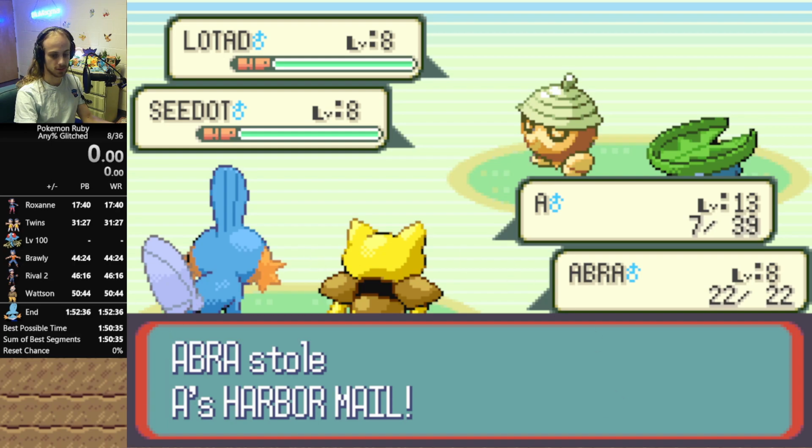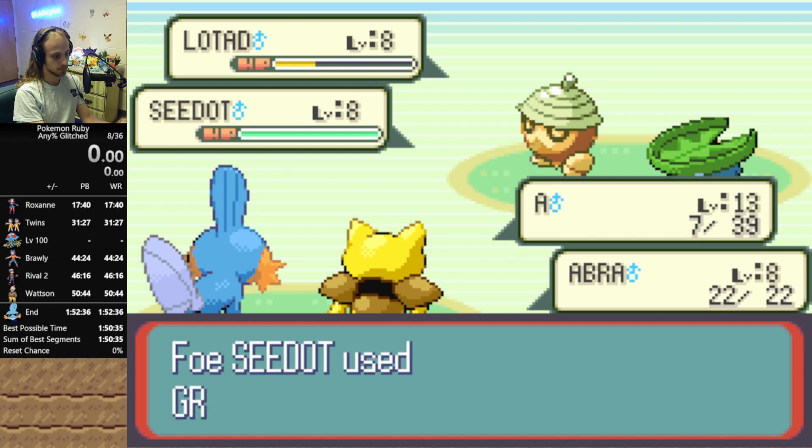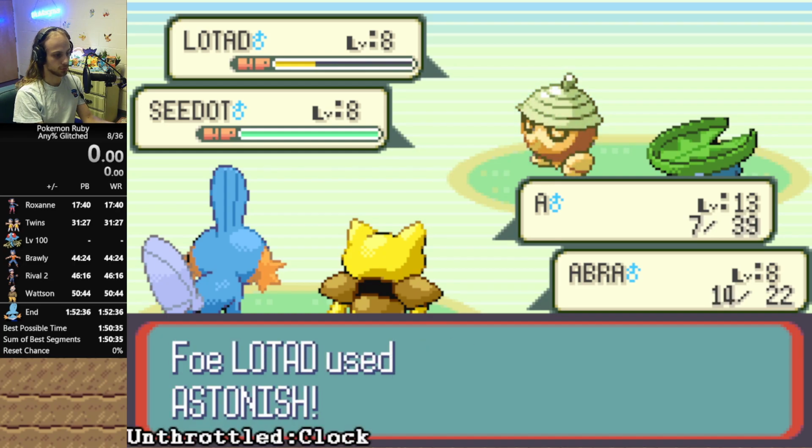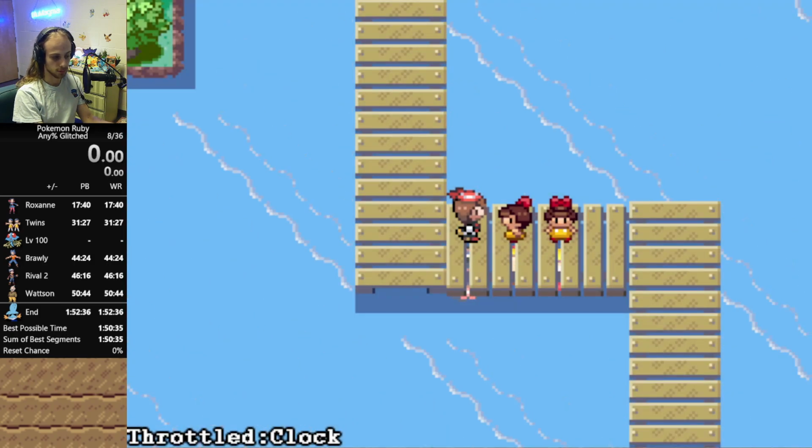If it says so-and-so has stolen so-and-so's Harbor Mail, whatever their names are, that is the indication that you have set it up correctly. Anything else from here doesn't matter. You can lose the battle, you can win the battle, doesn't matter. For the sake of speed, I will just speed this up just to show you that it worked.